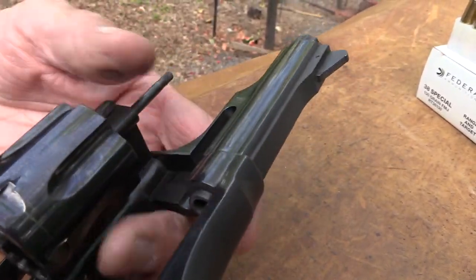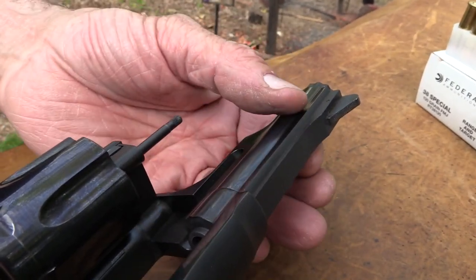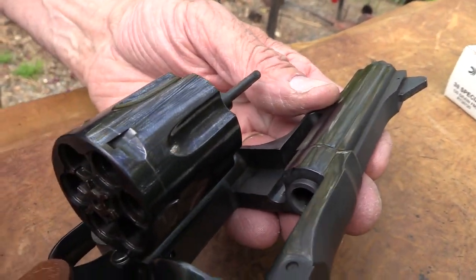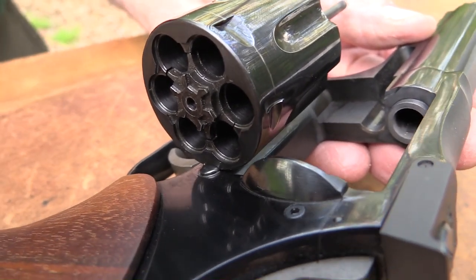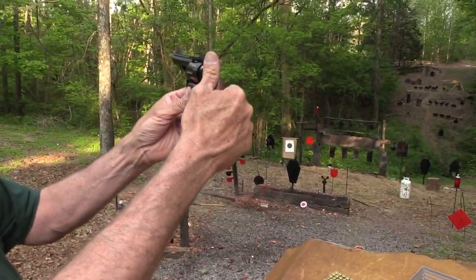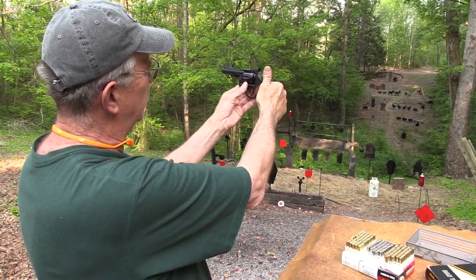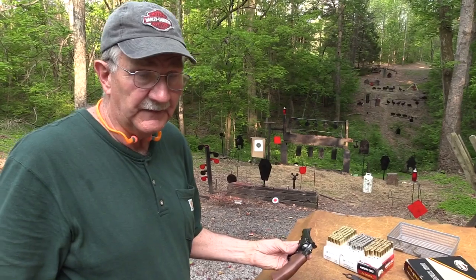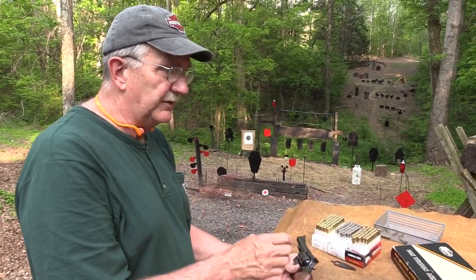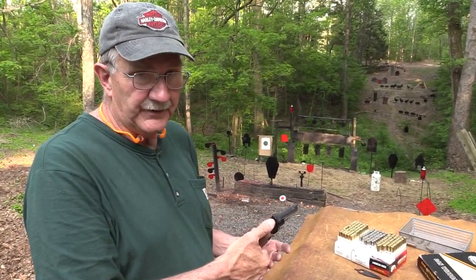As you saw at the beginning, that barrel shroud is simple to get off there. Of course, that's just the shroud — the barrel I was turning earlier with my hand. You have to replace that too if you're going to change it to a 2-inch barrel or 6-inch barrel. I don't see any feeler gauges in the box. But you know how much cylinder gap you're supposed to have. Just a little gap — see the little light between there — and the cylinder turns freely. You don't want much gap, but you're going to have a little gap. It's unavoidable, and you don't want such a small gap that as soon as you get any powder residue on the front of that cylinder, the cylinder won't turn. So there's a happy medium there.